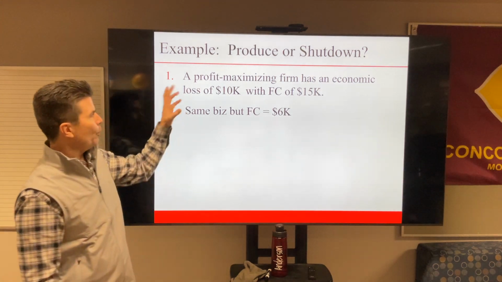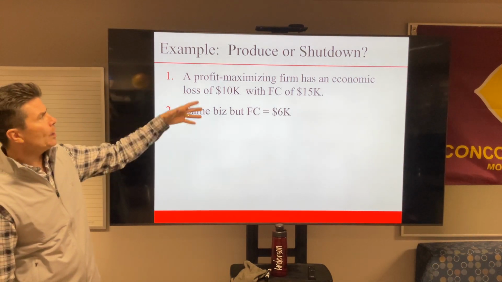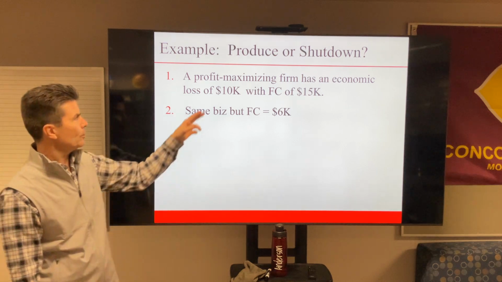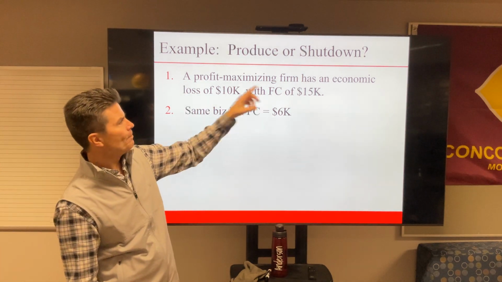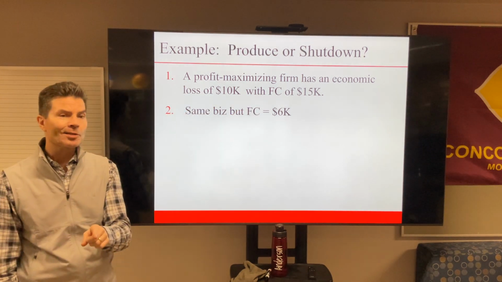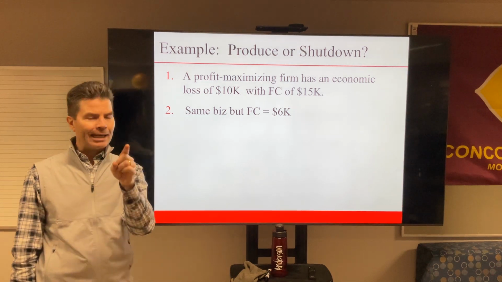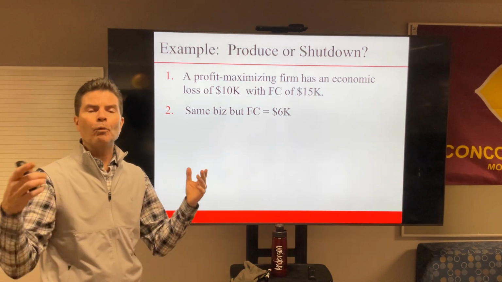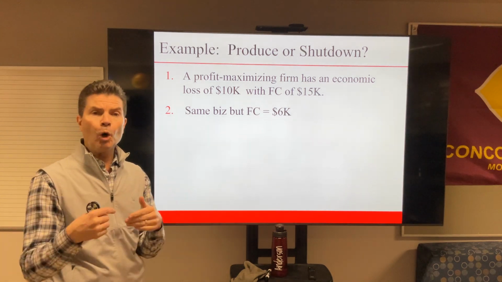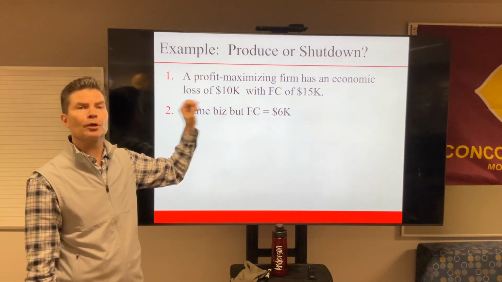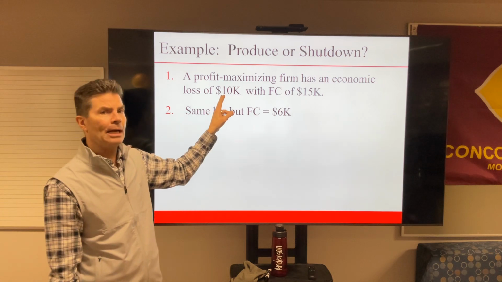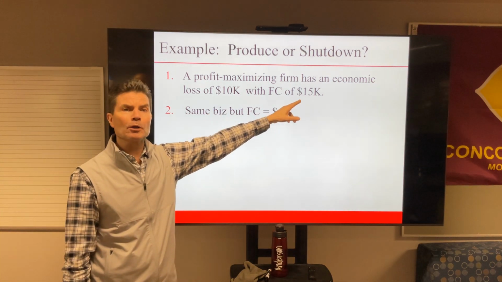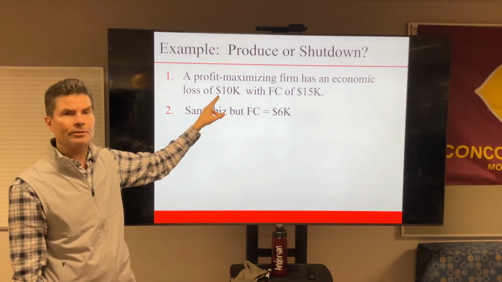So if we look at this, should I produce or should I shut down? 2 samples. If a profit maximizing firm has an economic loss when they're producing of $10,000, but their fixed cost is $15,000, what should they do? Well, hopefully you would say, well, this firm here should produce, because if they shut down, they're losing $15,000. But if they produce, they're only losing $10,000.